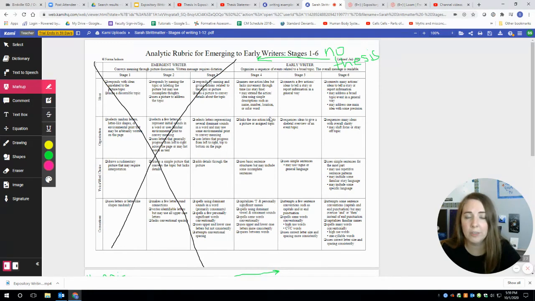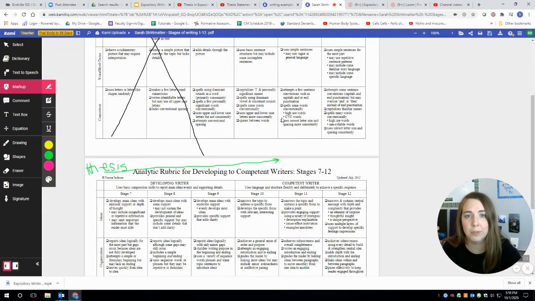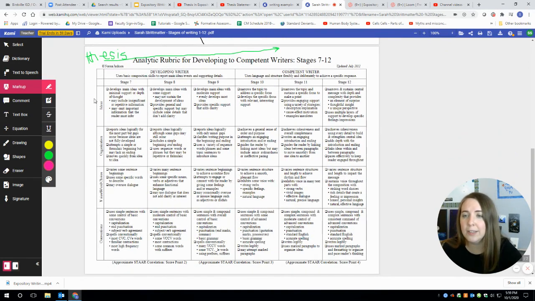Stage 6 or lower is not a passing score, or it'll be right on passing. Basically, you have an essay there, but without the thesis, we don't have anything to build off of. We don't have anything to help us focus what we're supposed to be reading about. So the thesis is just as much for the reader as it is for the writer. So let's say that you guys do have a thesis. So what are some things that would actually make this better?